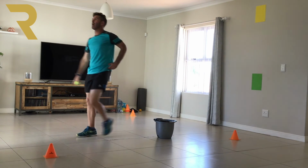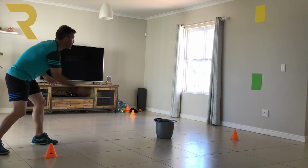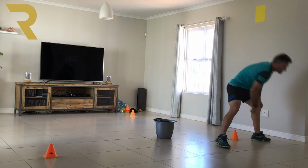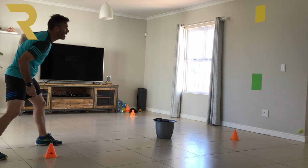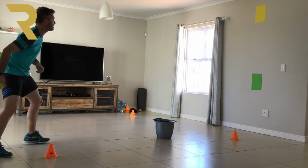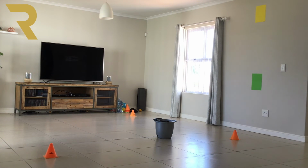I'm going to attempt the green now. Here we go. Nope. Oh, that's in. That's in. It's just bounced off of the weight. Okay, so that's 2 with 1 throw in. Okay, I'm going to get my second tennis ball out. Okay, that's 4. And that's 5. Right, second set complete. Go and round up your tennis balls.